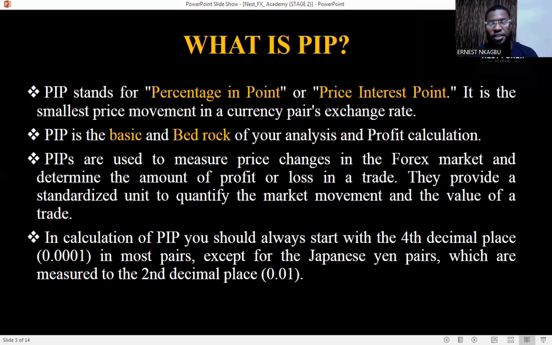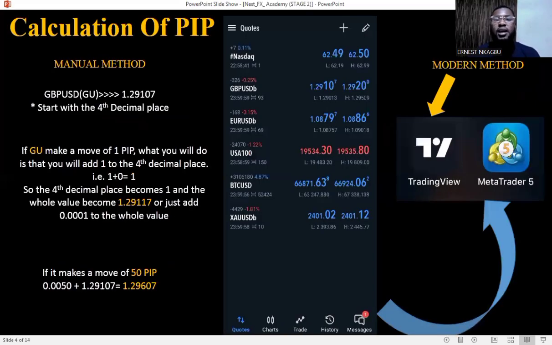In the recent method we are going to go to our TradingView. That is why I said some of us should have our TradingView. So we are going to go to TradingView, and I will show you how you can also calculate this PIP. You understand? So we are taking it one after the other. I'm going to use the old method, and then I'm going to use the new method, in which we can use some indicators in our TradingView to actually know how we can measure these pips. So this is how we can actually calculate our pips.